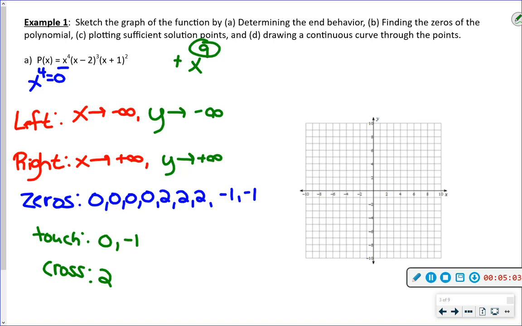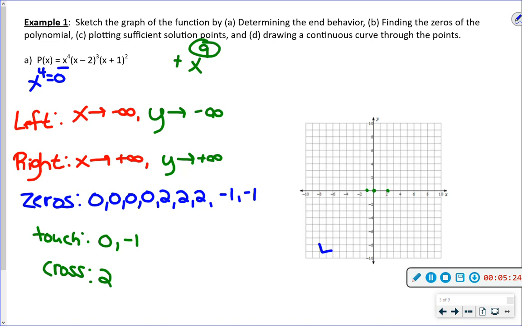Okay, so let's put our points on our x-axis. So we have an answer at 0, -1, and 2. So we start with those. Put your points on your x-axis. Now I'm going to look at my end behavior, and I always work left to right. Left end falls, so my left end's down here somewhere. Here's my little arrow coming to it.